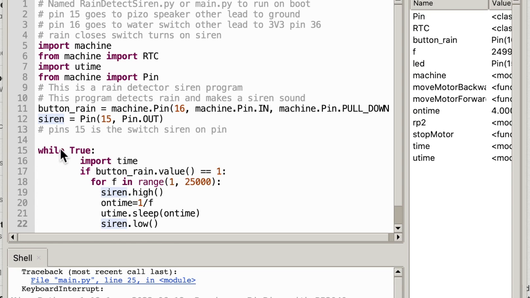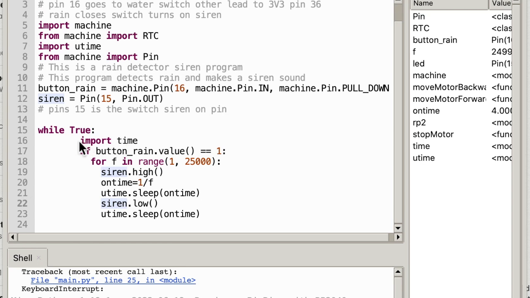Now, here comes my main program. While true, colon. Now notice there's very little punctuation in Python. Import time. I'm not sure even if I need that importing the real time. I don't need the time. I could probably leave that line out.